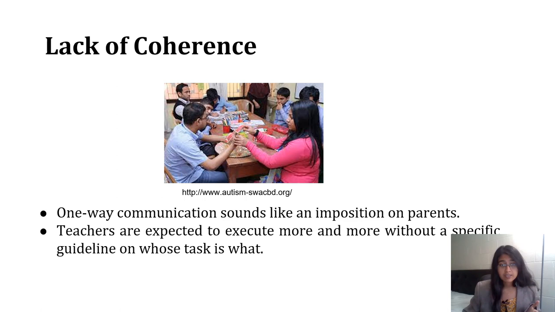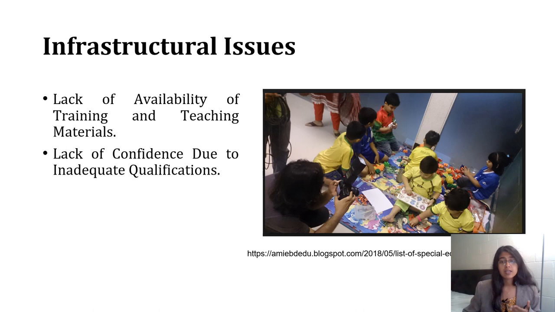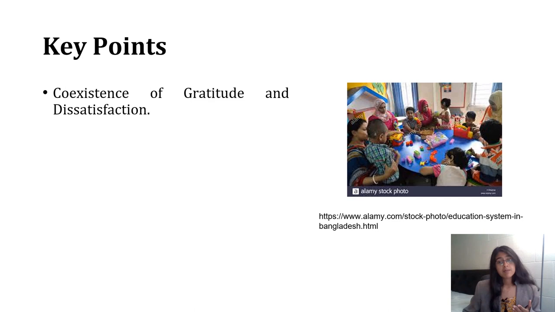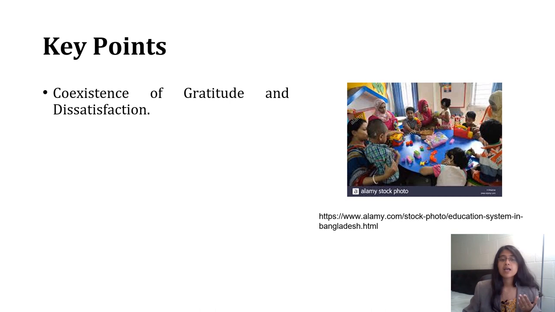There is a lack of availability of training and teaching materials and a lack of confidence due to inadequate qualifications, which hamper progress. Classrooms are crammed with students, each preferring to do different things. Due to the lack of materials to aid them and lack of experience to enable teachers, kids face infrastructural obstacles to progress. As we can see, gratitude and dissatisfaction coexist in the parents of Bangladesh. Such opposing emotions for the same cause are common in many social relationships, according to cognitive dissonance theory, where different cognitive reactions coexist. Parents are tensed about the ability to rely on schools, yet feel hopeful around teachers and fellow parents, as society does not yet provide them a favorable condition.